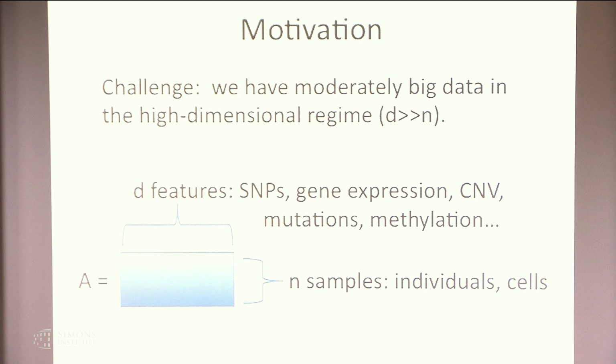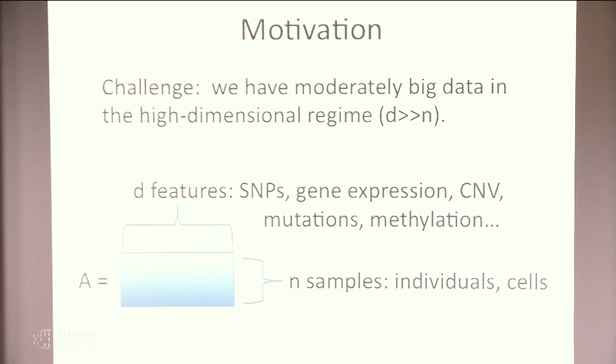Our ability to collect genomic data is very large for a single sample, but we don't always have nearly as many samples as we do the ability to collect biological data from that sample. So this case occurs, and so we've measured all of these features, but the question that I have is maybe not all of them are important. So we could reduce the dimensionality of our problem by doing something like SVD or PCA on our data matrix A, but the linear combination of columns that we would get when we reduce our data matrix to this smaller feature set is not very interpretable for a biologist who's interested in finding a set of genes to interrogate, for example, as being important for their system.